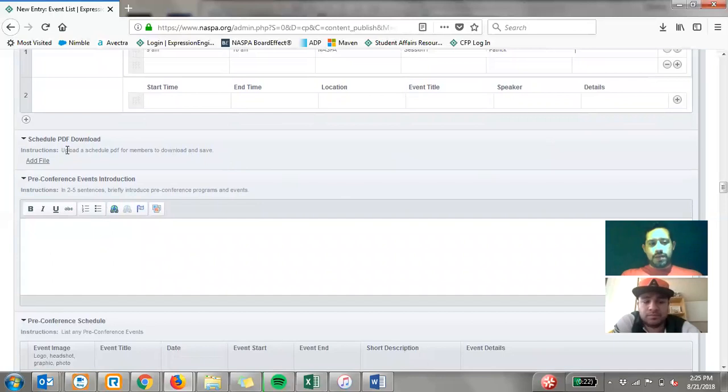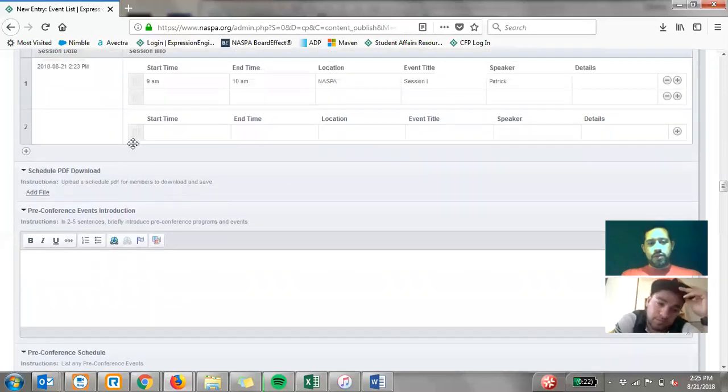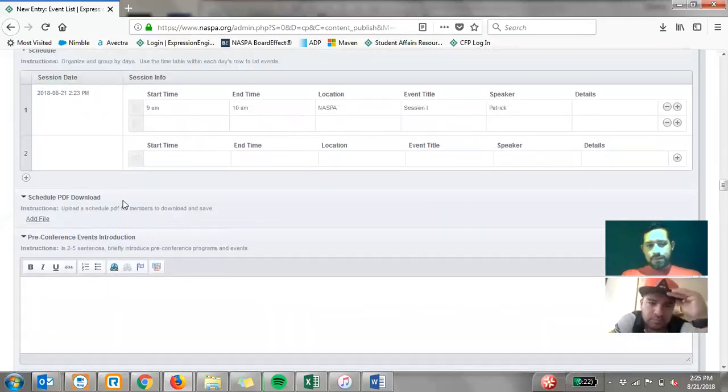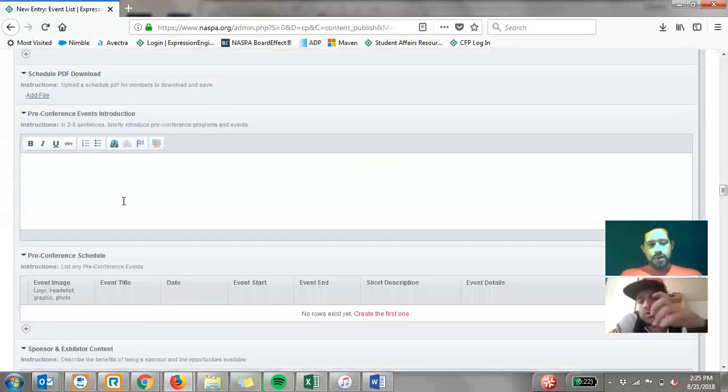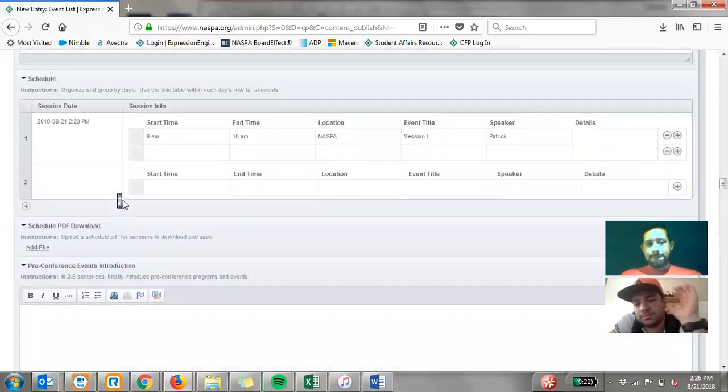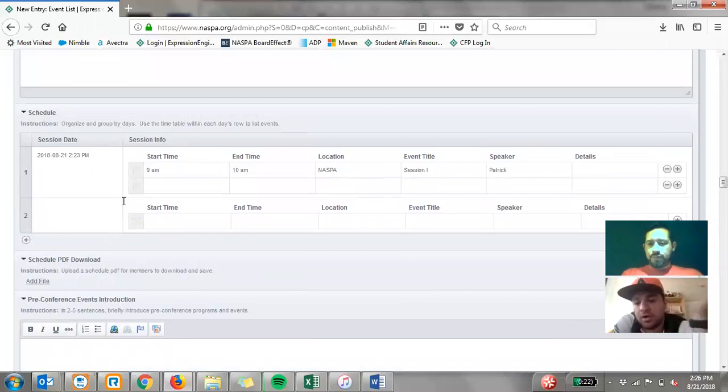The other benefit here with the schedule is that you can add a PDF version of it. So you can do a very generic schedule up here, and then you can do a full PDF version of it up here. For the schedule, because I'm thinking even going back to the call for programs, clearly there's no programs listed. So is it just like you put session 1 and then somehow say that there's a certain amount of sessions during session 1?